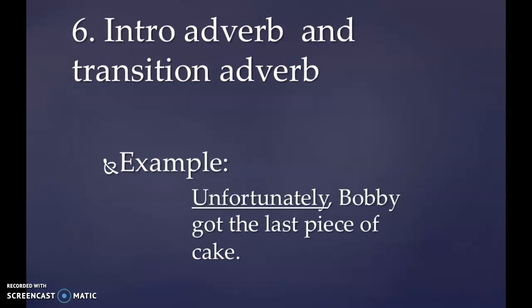Number six, introductory adverbs and transition adverbs, also known as conjunctive adverbs. So remember, you have a list in your notes of conjunctive, also known as transition adverbs. When they come before an independent clause, they require a comma. For example, "Unfortunately, comma, Bobby got the last piece of cake."